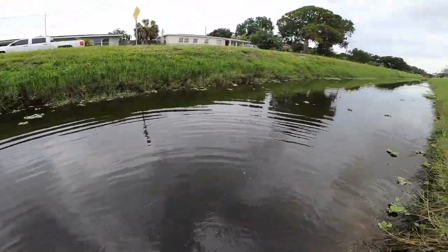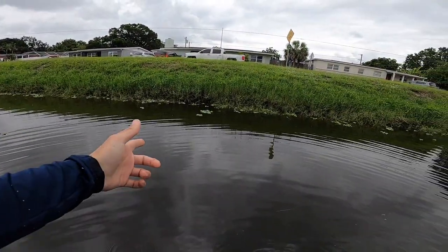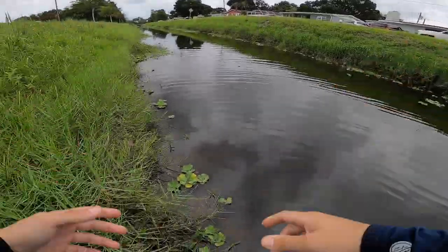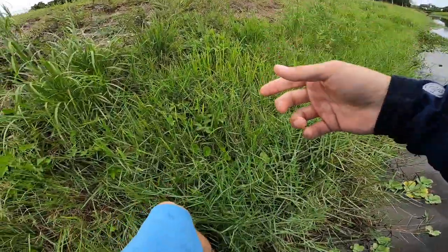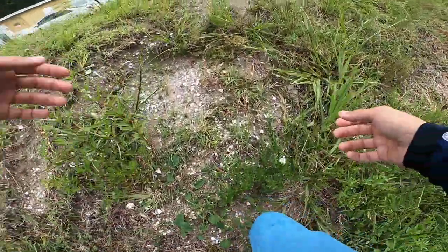I mean, just check out this creek. It's such a narrow, tiny, tiny little creek. I just saw him sitting on an edge. Just freaking took the paddle tail, flipped it in front of his face, and right as it touched the water, he just nailed it. That was crazy. Right as I'm going home too.